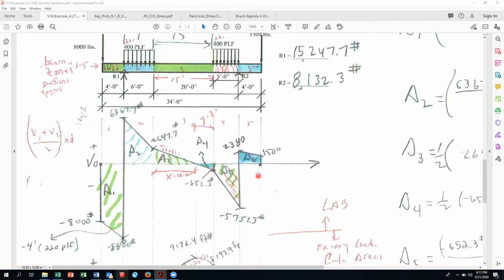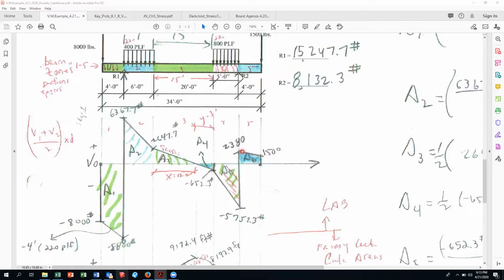Before I do that, don't forget, if I ask you for a value of the shear curve here, you can go from the right end to, you know, we know that we ended at 0. At this point, we know it's 1500 because we had to drop, right? As we were moving left to right, other than the reactions, our downward loads are making that shear drop. So that 1500 makes sense because then I drop that concentrated load of 1500 to get to 0. So you can work backwards. This slope is still what? It's still 220 pounds per foot.